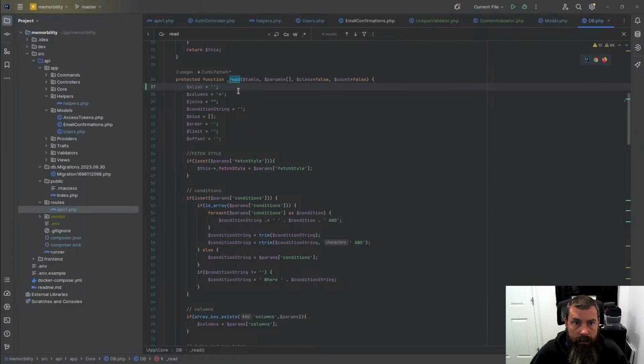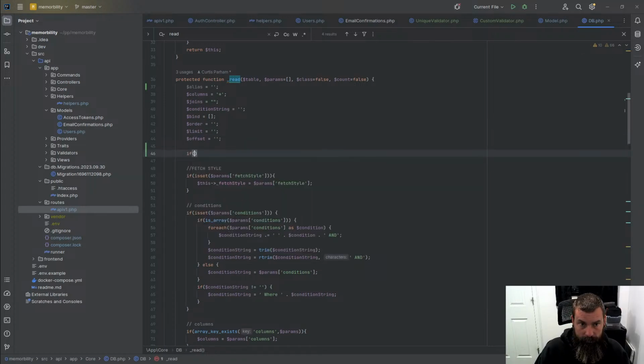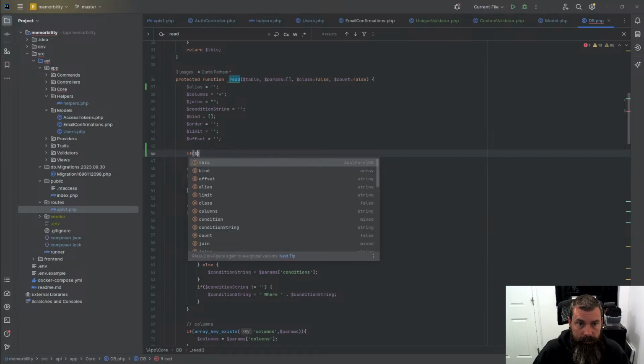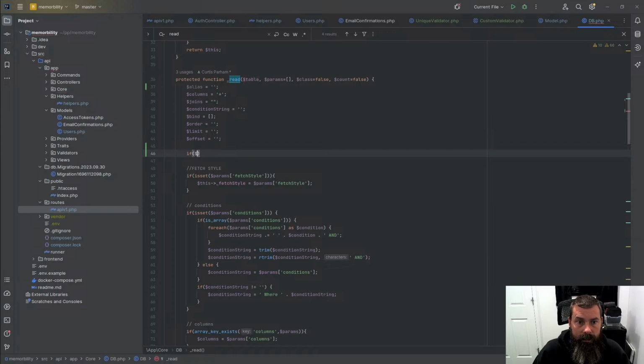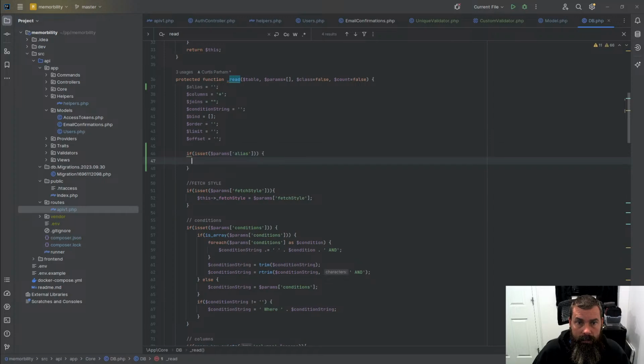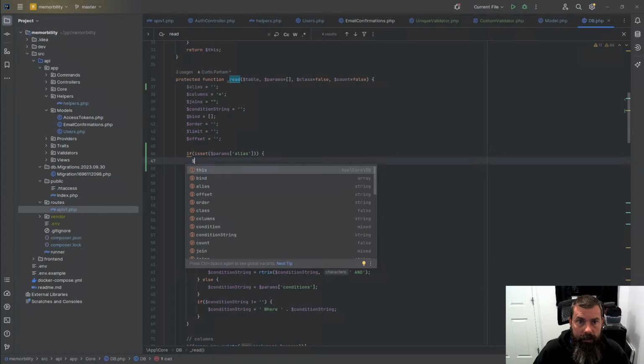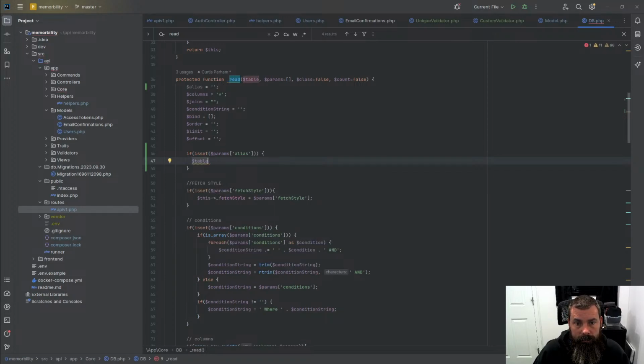And then what we'll do is we'll say if, table, wait a minute, if is set params alias, then what we want to do is we'll say table is equal to, dot equals, we'll add as alias, as params alias.